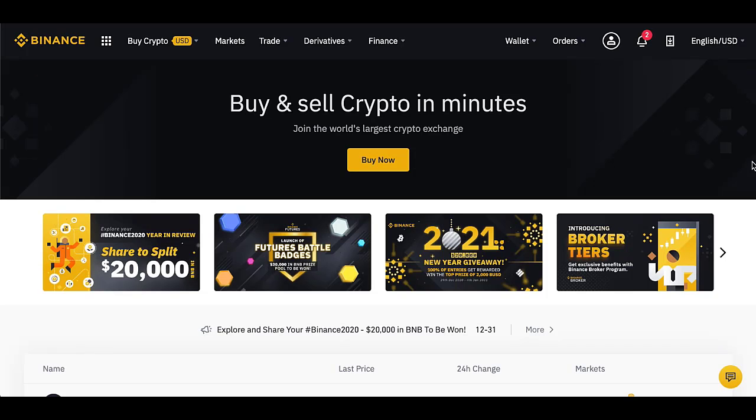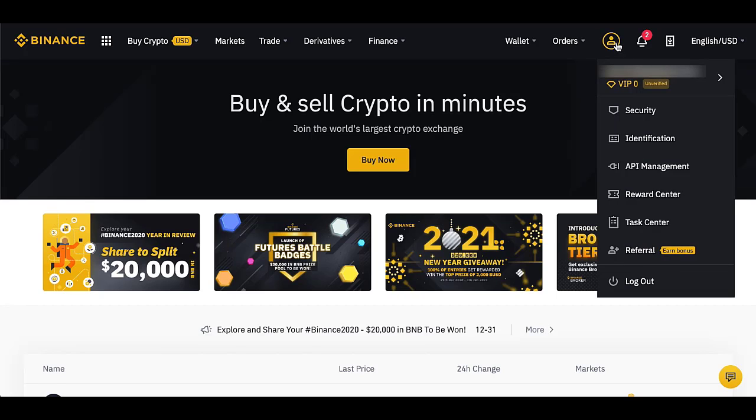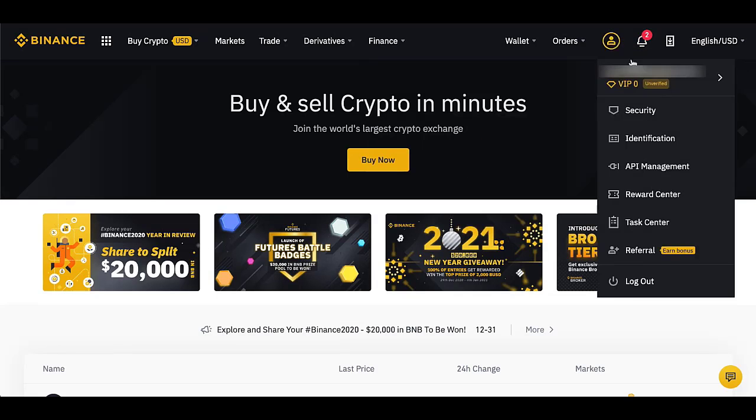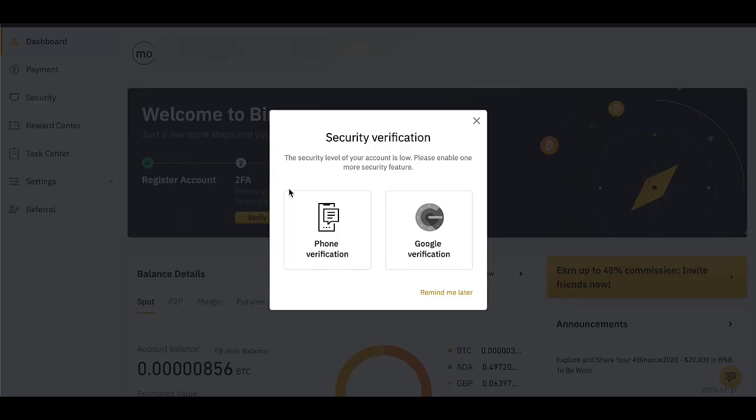Once you do have your account set up and you've gone through all those processes, we can first come to our dashboard. So this is really where all your security and settings will be changed. Obviously, any alerts that you get from Binance will be in here, and they are quite hot on security. So every time you use a different device to sign in, it will probably go through a security protocol of sending a code, and then you can see all the devices that have signed in just to make sure that your account hasn't been hacked. Let's go into our dashboard though, so we can click on this one, and it will take you through to your security and settings pages.